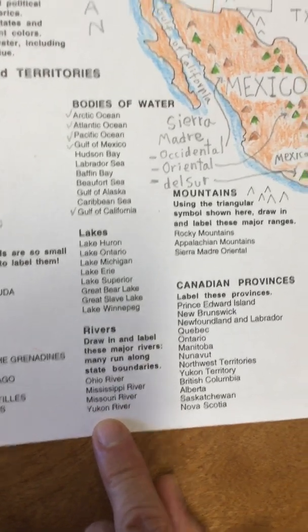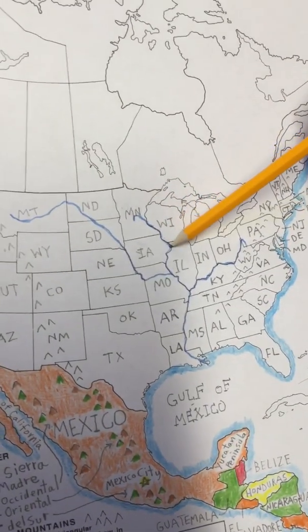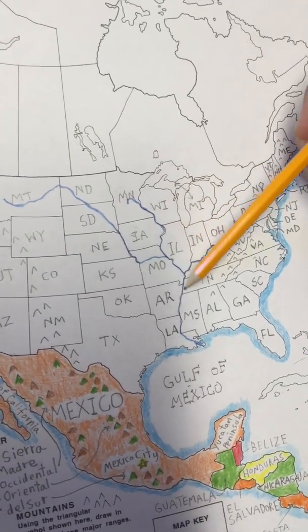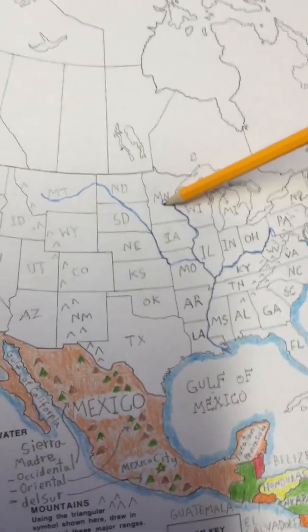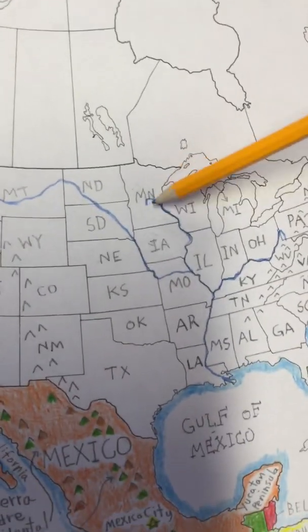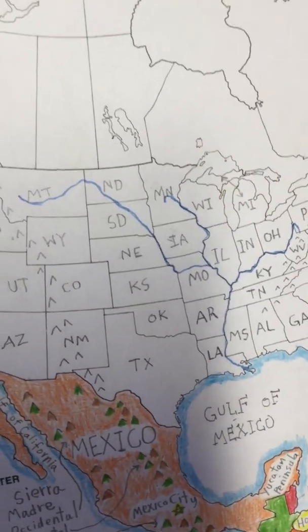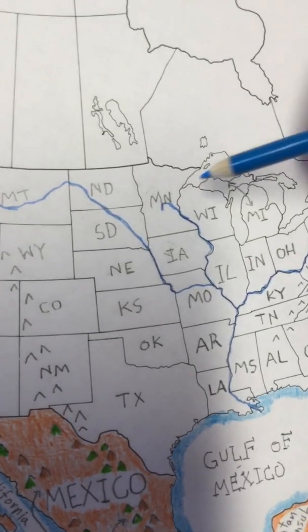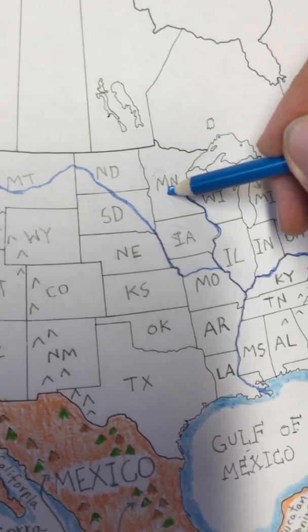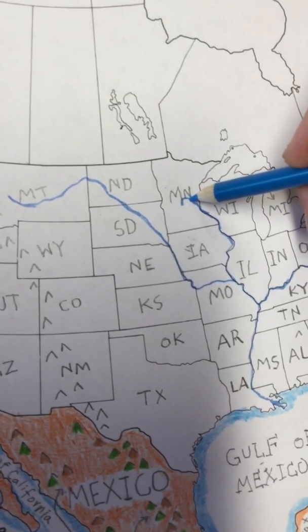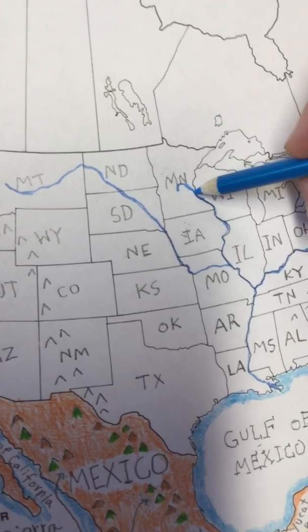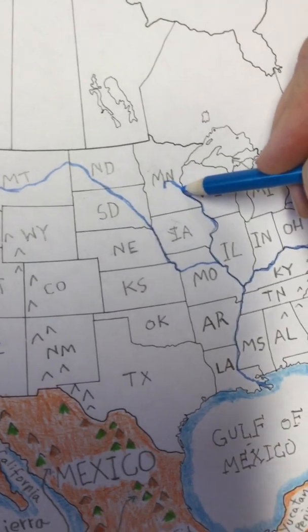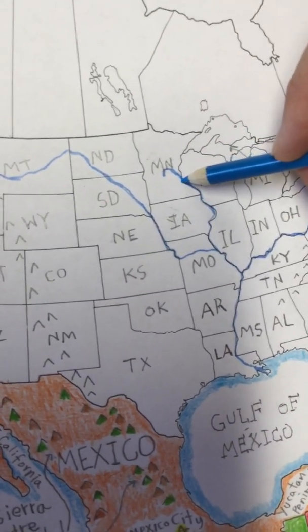We have the Mississippi. And you notice it starts in Minnesota, so you can kind of start right about there. Grab a blue pencil. Just take your blue. Just start right about there in Minnesota. And it looks like a little hook, fish hook almost. And then you can see it connects with that state line. And from there, it's a simple matter.